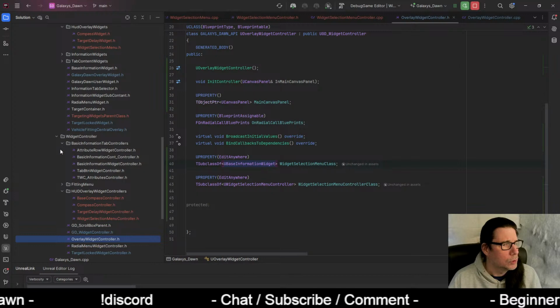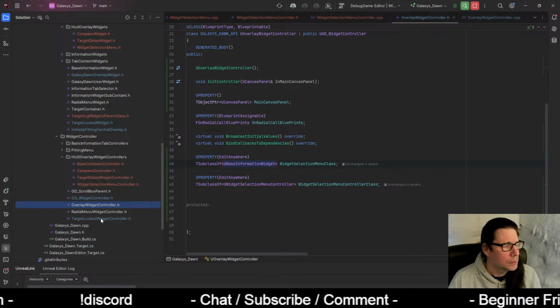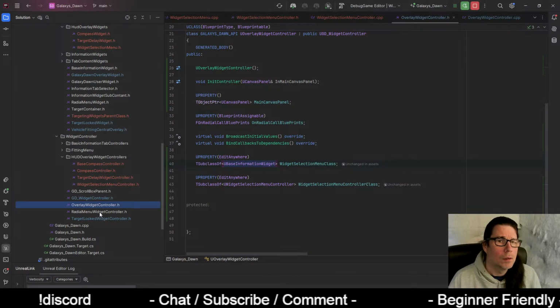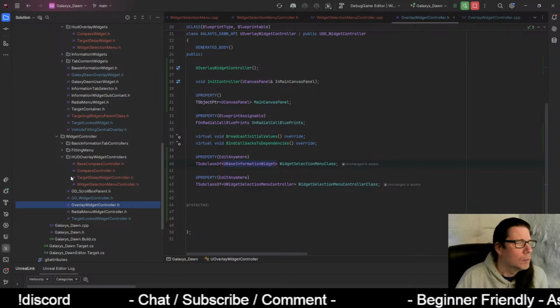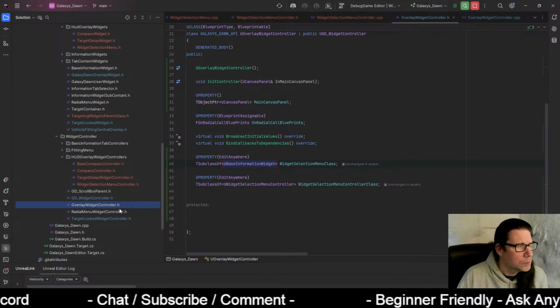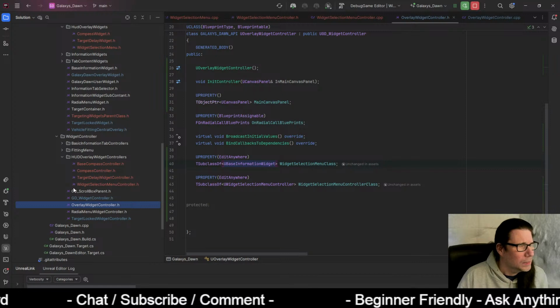As tab controllers, we don't need those. Basic information tab controllers, scroll box widget, overlay radial.